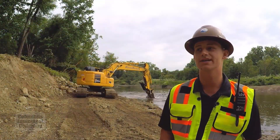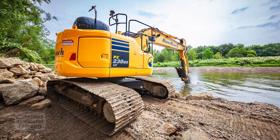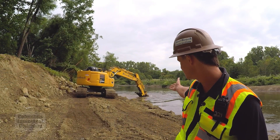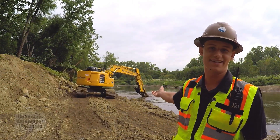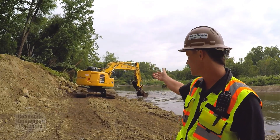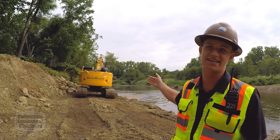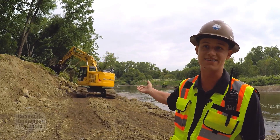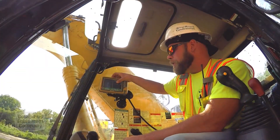The other thing that's great for our field of work is the underwater capabilities. Like what he's doing out here right now, you would not be able to stake that out. On his screen he can see exactly what finish grade is, and he's reaching out there and hitting the design elevations he needs to hit even though he physically can't see that rock.